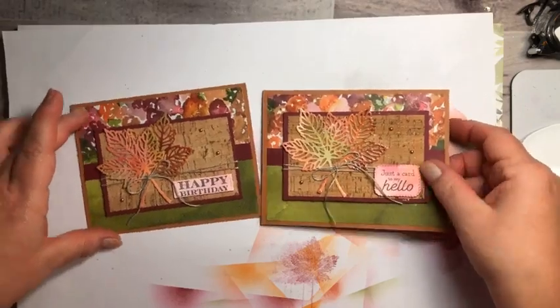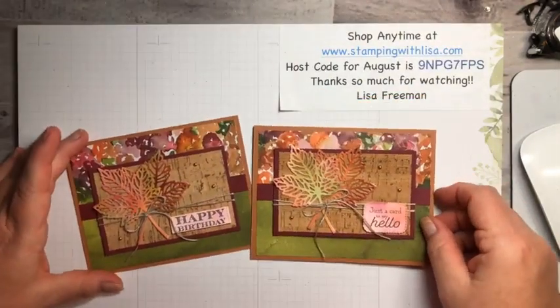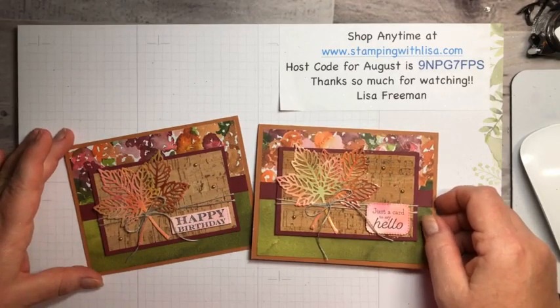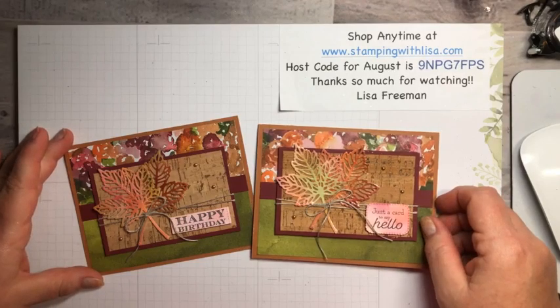All right, so what do you think? Do you love it? Love it, love it. Very cool technique. Thank you. Beautiful. Beautiful. Love that technique. Oh, thanks, you guys. I love it. I'm so glad you like it.